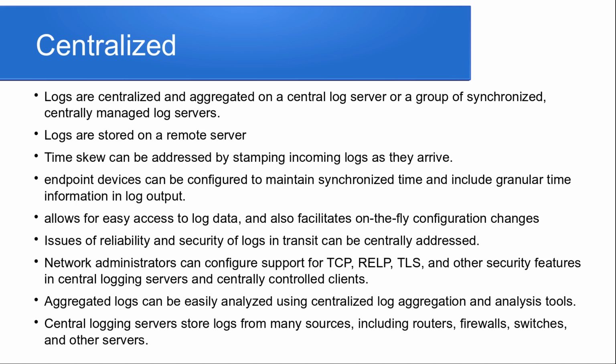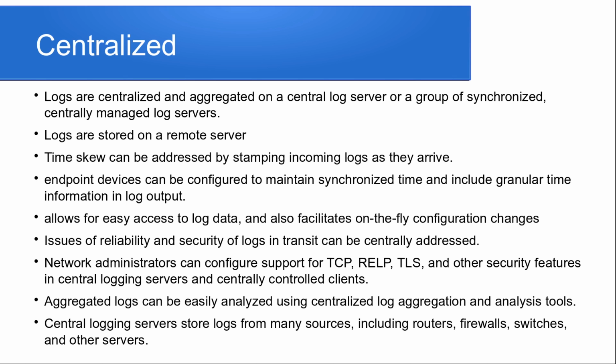Next one is centralized network log architecture. Here, logs are centralized and aggregated on a central log server or a group of synchronized, centrally managed log servers. For the purpose of network forensics, a centralized logging infrastructure is typically the most desirable for the following reasons. That is, the logs are stored on a remote server where they are not subject to modification or deletion in the event of an endpoint device compromise.